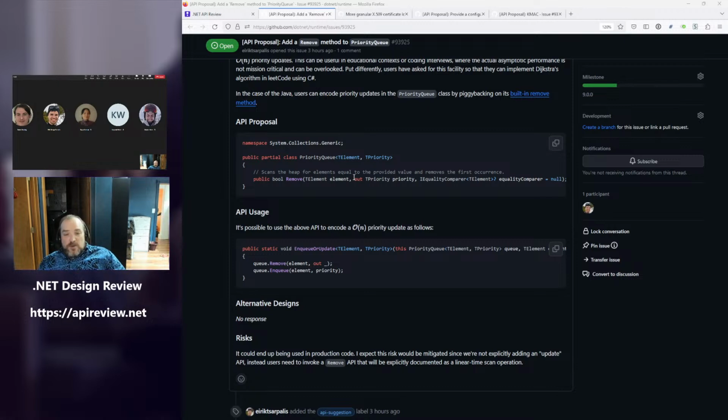It's in fact an inequality comparer that lies, and you say, I'm going to remove anything whose timestamp is older than 20 minutes ago, and you just keep calling remove until it returns false. Well, you can't log what job just got canceled because you don't know. You just know it said it removed something. So I think that's the case where you would then want an overload that outs the value as well.